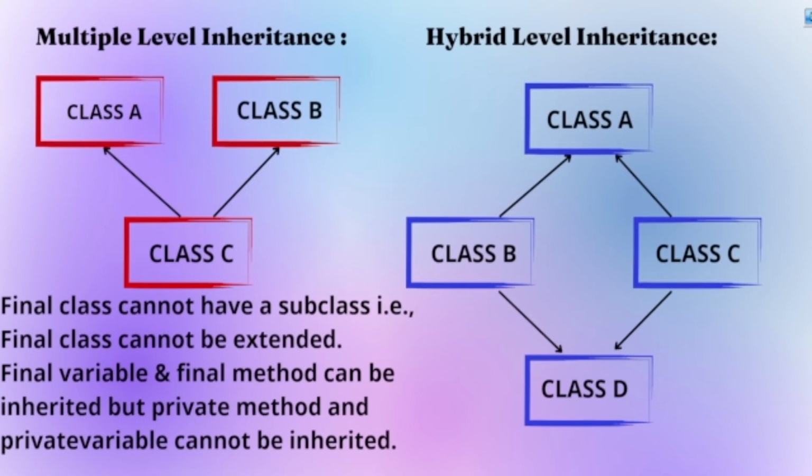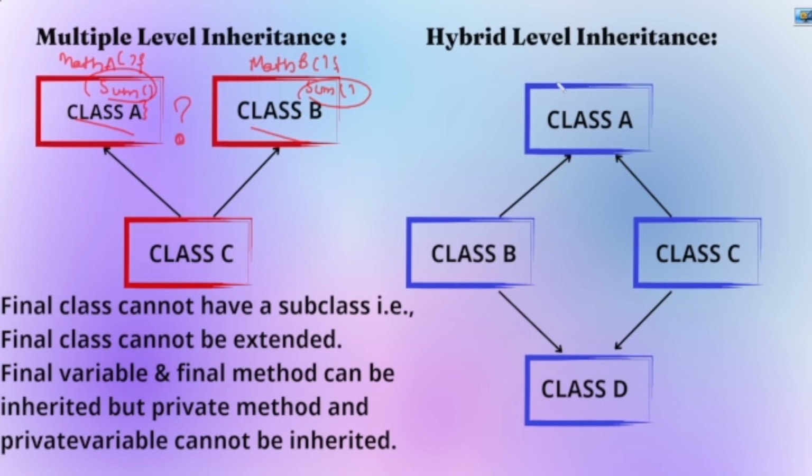These are the inheritances which are not possible in Java. Multiple inheritance means you'll be having two classes, and from those two classes you're going to derive one class. For example, if I'm taking a math class here and also a math class here, so this is Math A and think that this is Math B. In both these classes, think that you have the sum method. Then from which class should this sum method be inherited to this class? So there will be an ambiguity case. In that case, multiple inheritance is not possible.